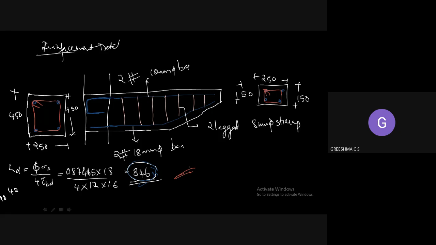So we'll go to a quick revision. How does the cantilever beam design come? First you have to assume the depth of the section. Second, find the load and find the moment. Here the moment is found using the equation WL square by 2. After that you have to find out the reinforcement details.